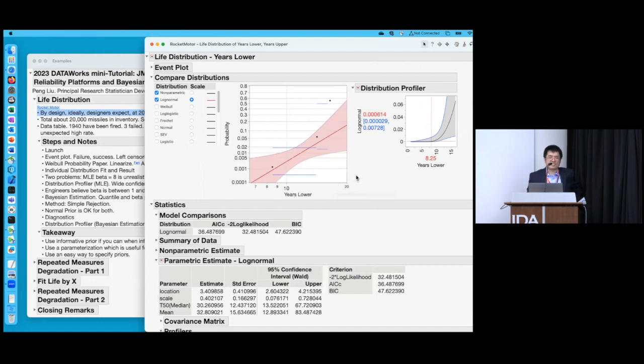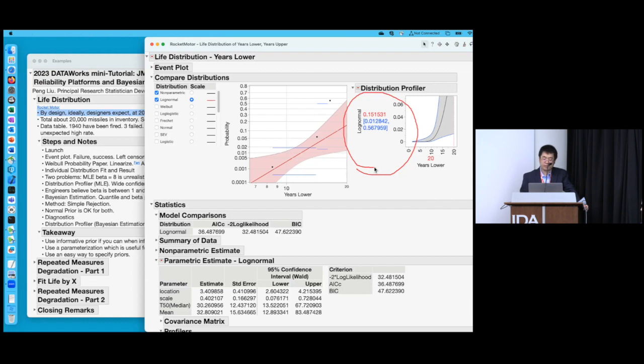So that's a problem. We cannot be certain that's a good fit, so we can check out the distribution on the right. We are interested in the failure distribution at about 20 years. Let me put 20 years on the X and look at the estimates. So here it says, if I use this model to predict my failure probability at 20 years, it gives me about 15% of failures. But look at the confidence interval.